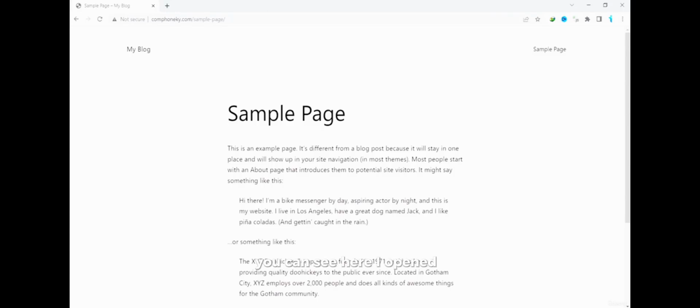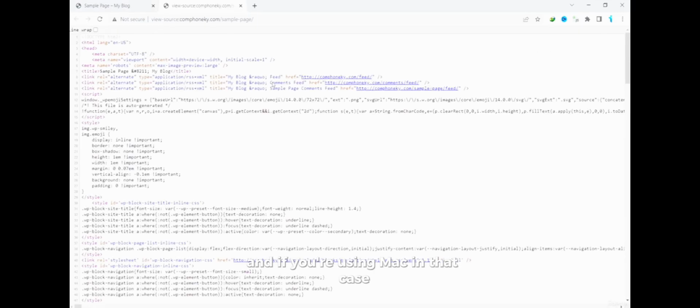You can see here I opened a web page in my browser, it's a live page and the URL is comfunky.com. If you want to look at the structure of this page, you have to take a look at the page source. If you are using Windows you can press Ctrl and U, and if you are using Mac, you have to press Command and U from your keyboard. The page source appears in a new tab in my browser.